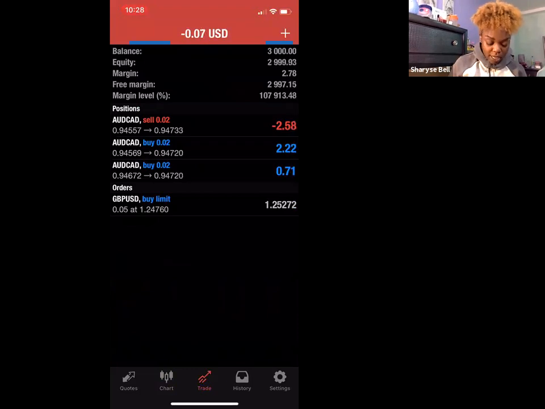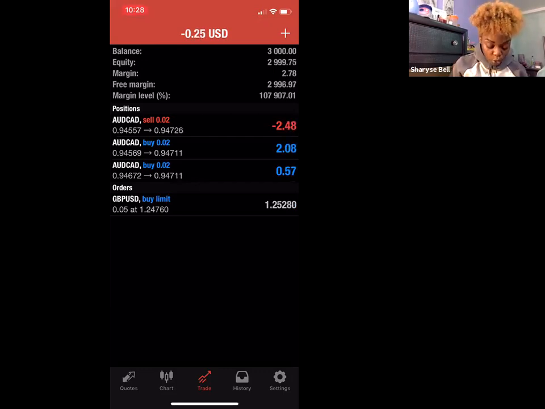To the right-hand side is going to show you whether you are in profit or in the negative. If you're in the negative, you see it's red with a negative sign. If you are in profit, you see it's blue with no sign, all right? As well, you can see at the top of your screen your overall amount, whether it's negative or positive with all of your trades. You're going to have a red bar at the top if you're in the negative overall, or a blue bar at the top if you are in the positive overall, okay?